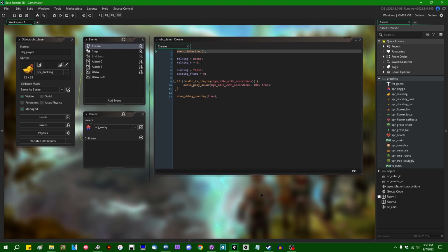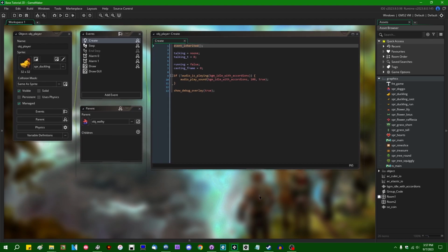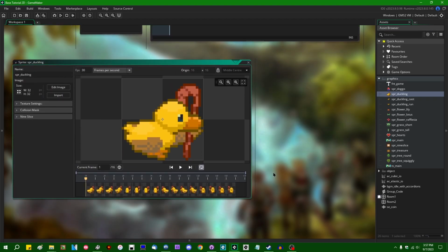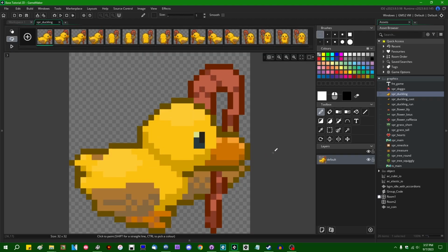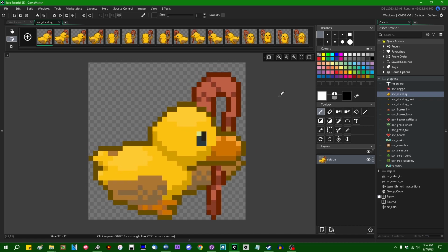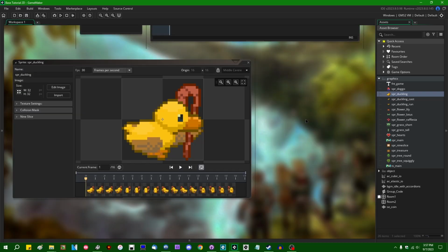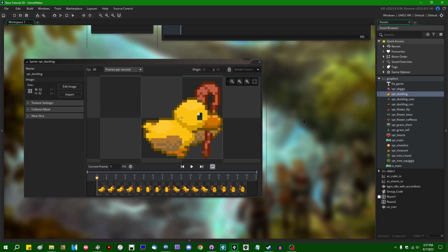We've also got a few new debug UI features and some other things, but a change that seems to have gone mostly unnoticed by people so far, except for maybe people who were using the beta, is that GameMaker's Sprite Editor has long been a point of contention for people who use this engine, going back to pretty much the beginning of when GMS2 came out a number of years ago. Some people certainly had opinions on that. I tolerate it. It's not part of the engine that I lose a lot of sleep over, but that's neither here nor there.